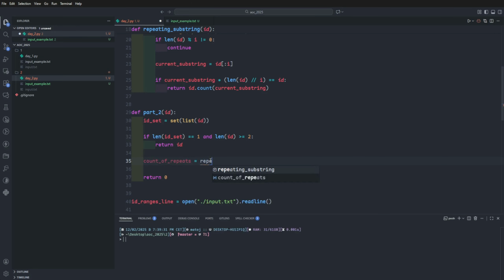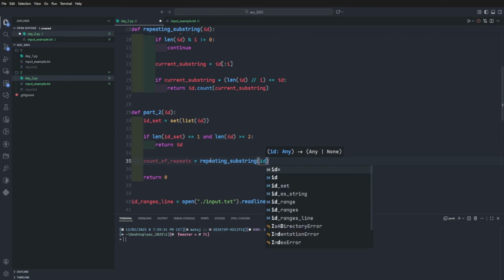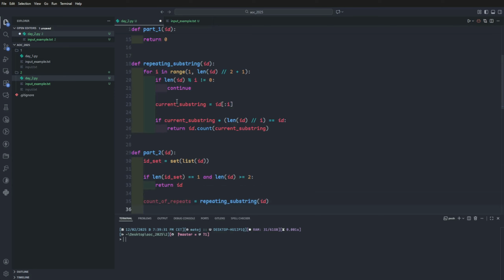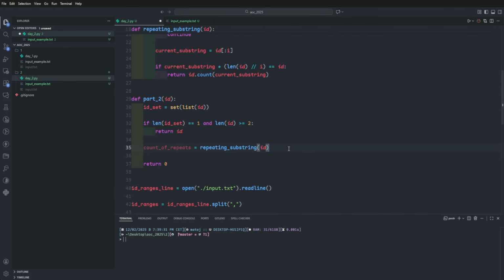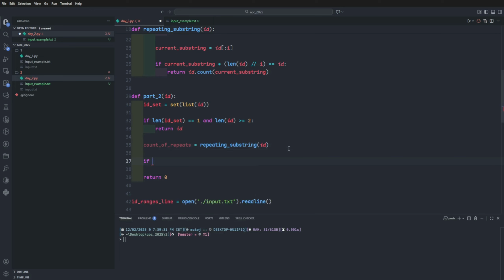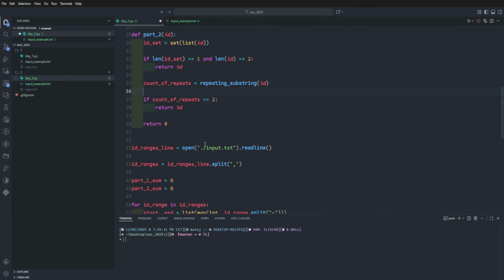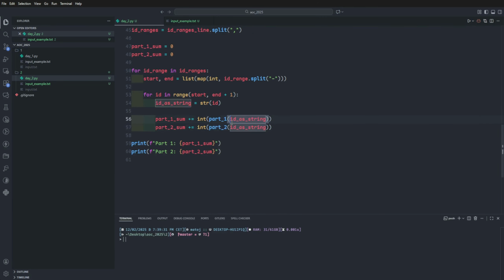We will call repeating substring and provide an ID there, and this will be our variable that will hold how many times it is repeating. All we have to do again is check if the count of repeats, just like we did before, is larger or equal to 2. If so, we return the ID, and that should be it.